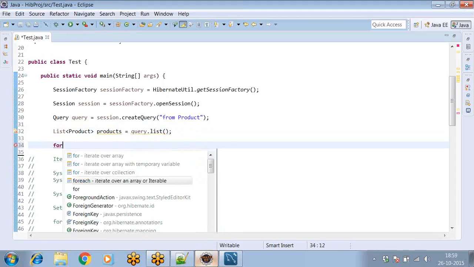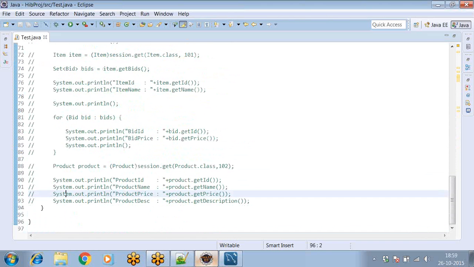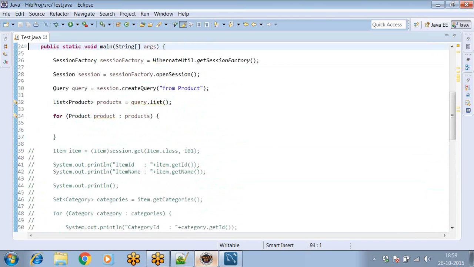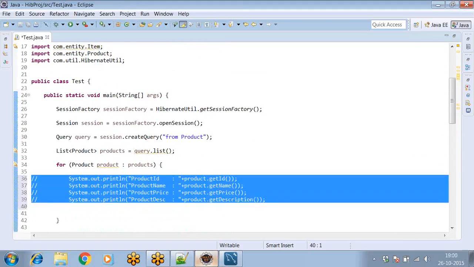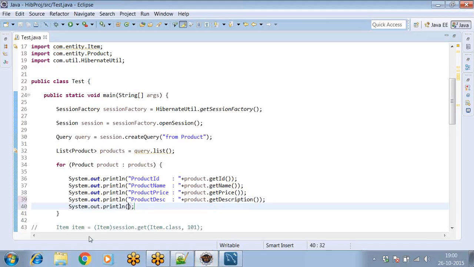So let's try to display these product records. Just a minute. I have the code to display the product details. So let's run this code.